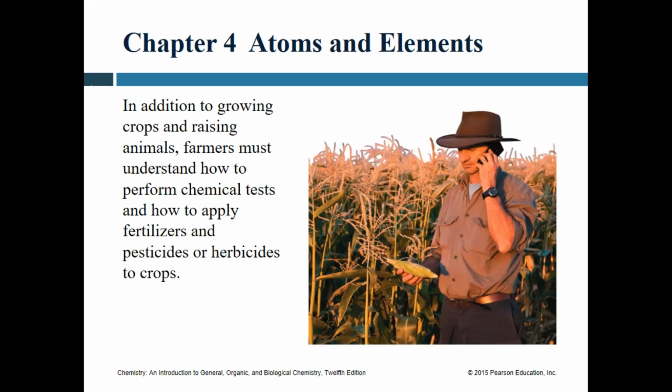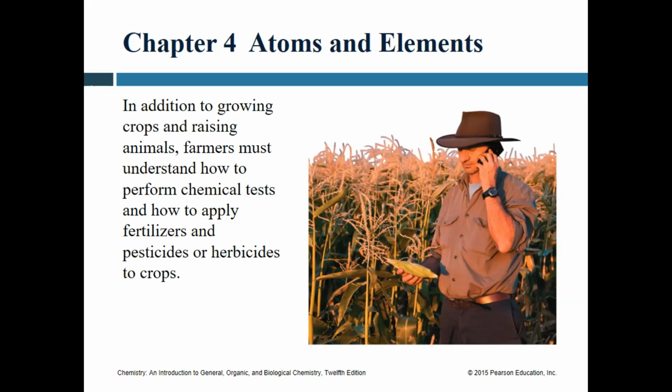So if you read on into chapter 4, some of the later sections get into things like periodic trends and how to evaluate the size of an atom and how big of an ion it's going to make and those kinds of things. And that's too far for us. We're gonna pull short of that.